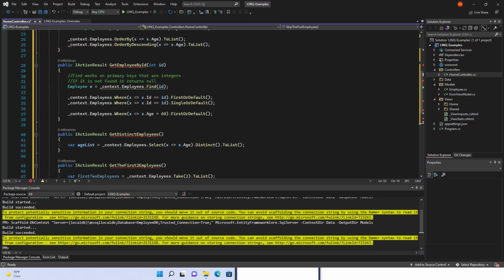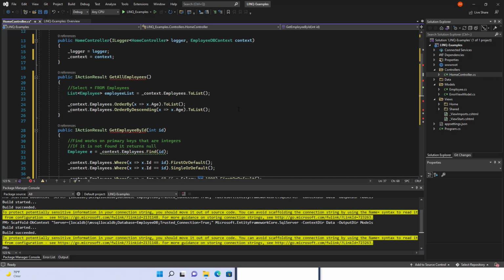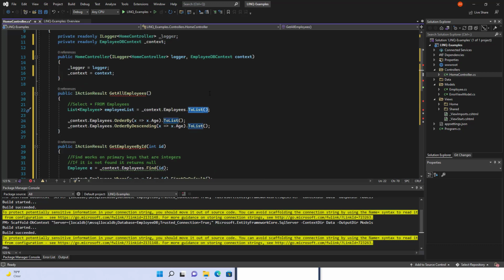Okay, and you guys know Where, and again, Where is for filtering out rows based on the condition. So like age is over 60, and x.Salary is over 1,000 or whatever. Okay, you can keep going. Okay, it's just like the WHERE clause in SQL. It's no different. Just you filter out the stuff you don't want. OrderByDescending, and then ToList. Again, rule of thumb is if you're going to get more than one back, use ToList. Okay, ToList is your friend.